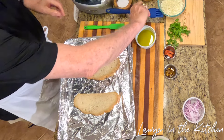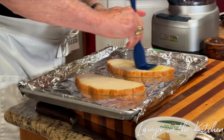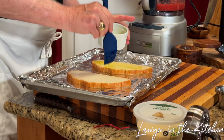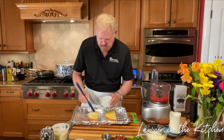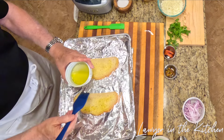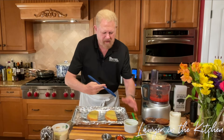I'm just going to brush the bread with some olive oil. You could use an olive oil spray and that'd be faster and easier, but this works. Normally when I make pizzas I put some olive oil on the pizza dough, so this is very similar — just a different bread. We're going to put this in a 350-degree oven for about five to eight minutes.